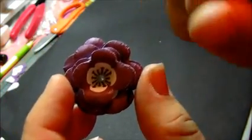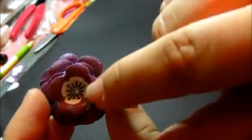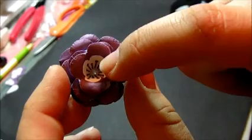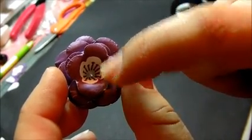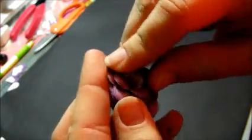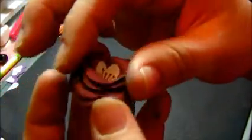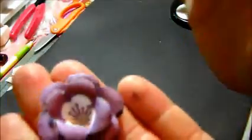But you kind of want to make sure that when you overlap these, the little stamen pattern on the inside of the stamp lines up. If you're using one like this that has, sorry, it wasn't in the frame. You want to make sure they kind of line up so it looks like you meant to do it. You know, see how there is a continuous pattern in there. That's really good to make it look realistic. Okay, so then once it's all glued together, I usually fluff it up like that so that I get the most dimension possible. See? Okay, so your flower is done.